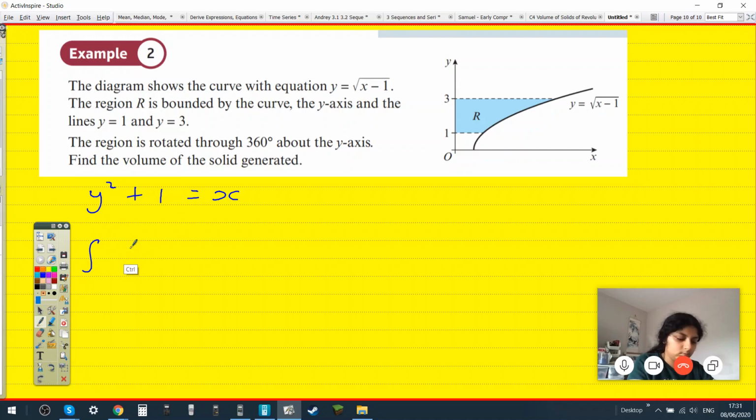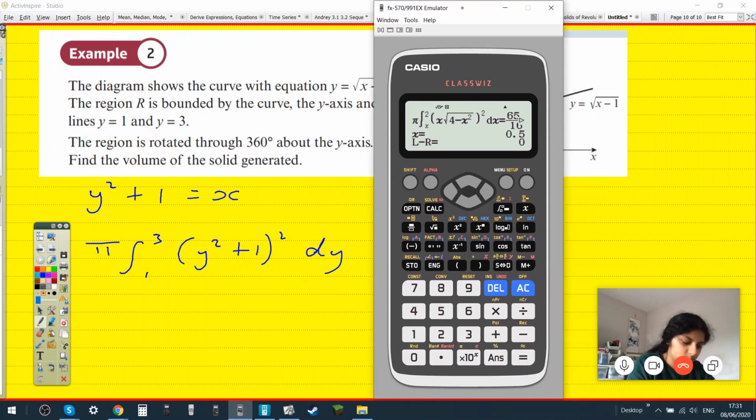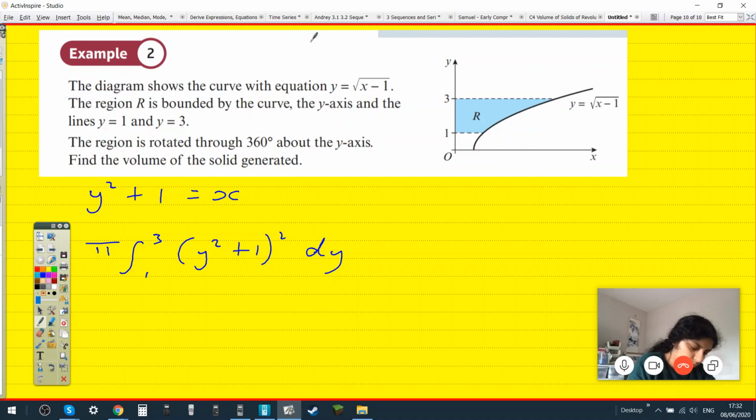Yeah, let's leave pi on the outside, through 1 and 3, and so it is y squared plus 1 squared with respect to y. But with the calculator, I just have to use x because that's the only letter this one has. In a bracket, x squared plus 1, that whole thing squared, between 1 and 3, pi on the outside, shift pi. Tell me when you have an answer for that. I'm almost done. Are you doing it by hand? Yeah, it's not that long. All right, I'm done.